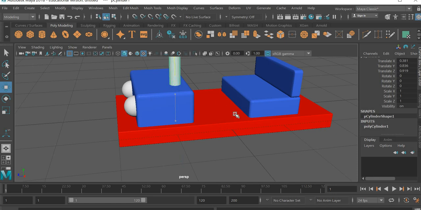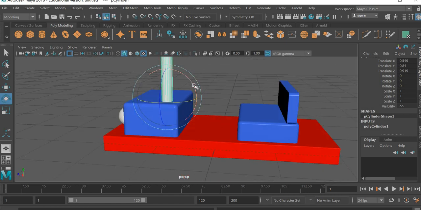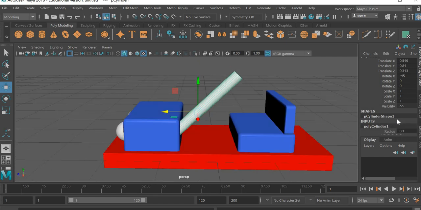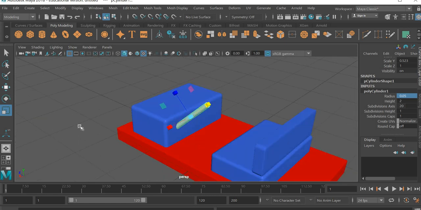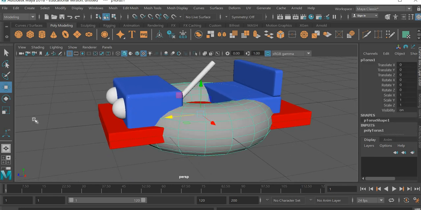Okay, so this is going to be the steering rod. To rotate it, I will use the J key, so it snaps at 15 degree angles. Alright, so the radius will be 0.05. Then we can scale it so it is smaller. That looks good. Then we'll use donuts.